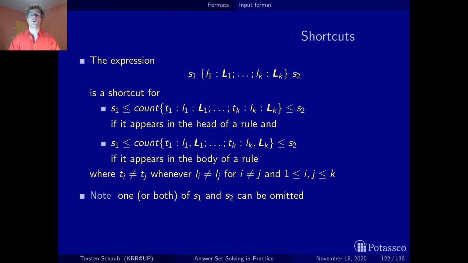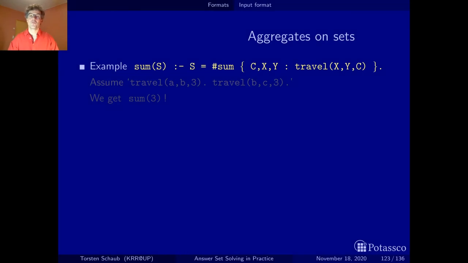Let's now see a little bit more about pragmatics. Actually, I'm pretty sure that you have been wondering for quite a while why we use here, when it comes to summing things up, tuples, and why the sum only works over the first argument, right? Because somehow, when you write a sum in mathematics, that's not really what you do, right? But it's something that really gives you modeling power. And let me illustrate this to you now.